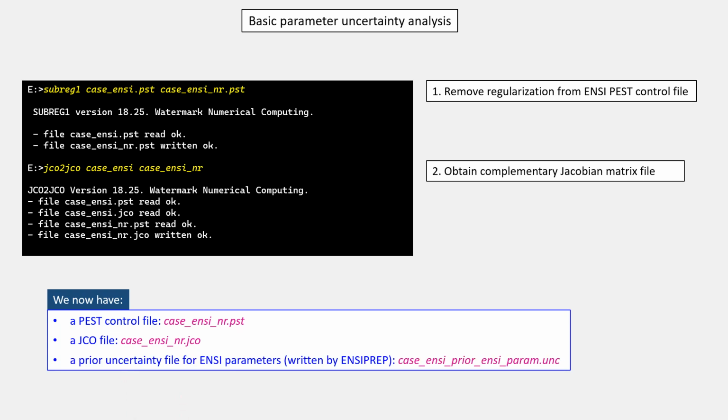And remember, we've got the prior uncertainties of ENSI parameters written for us by ENSI prep stored in this file. So we have everything we need to compute a posterior covariance matrix for our ENSI parameters.